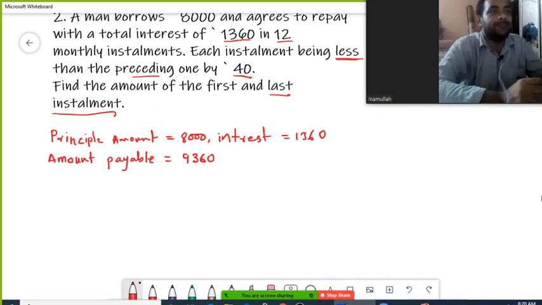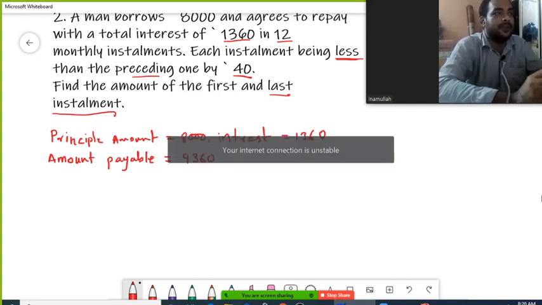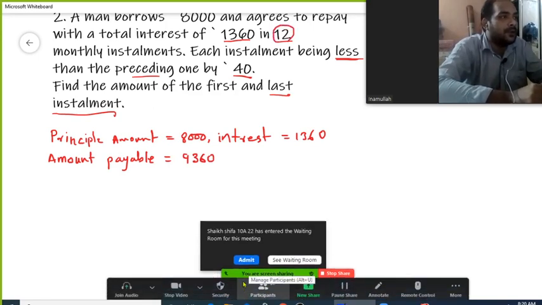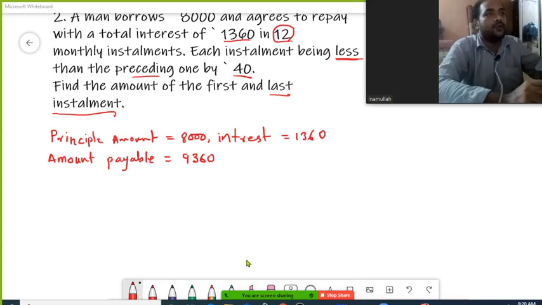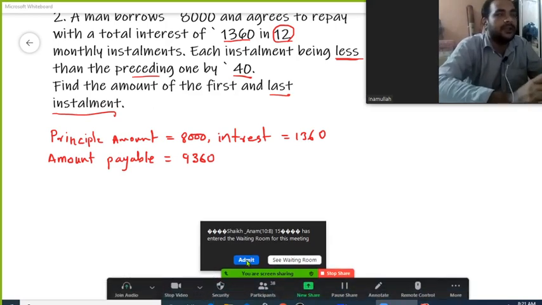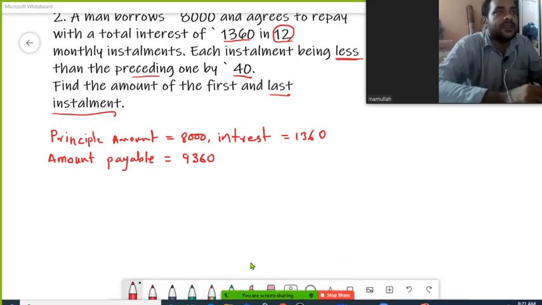So if you start paying your debt, whatever amount you pay in the first month, then you will pay in the second month, third month, fourth month, continuously for 12 months, right? It is mentioned that the amount will be paid in 12 months. So if you total all the amounts paid from the first month to the 12th month, it should be equal to 9,360, because we are going to pay our principal amount and interest amount, not more or less than that. So from the first month to the last month, whatever you pay, the sum should be 9,360.